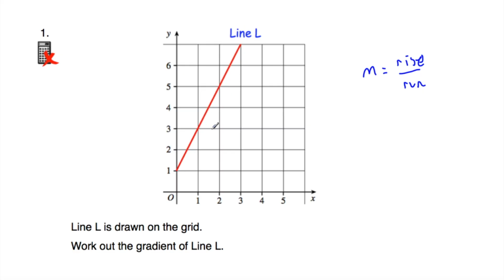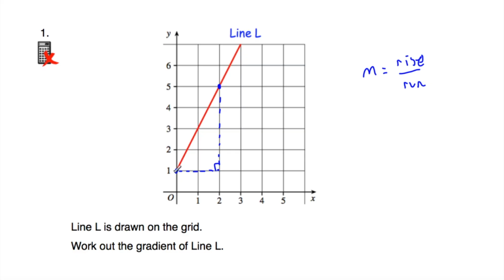So we're going to choose 2 points on the line. I'm going to choose the point (0,1) and this point up here, (2,5). I could have chosen (1,3) or (3,7), but I'm just going to choose those 2 points. Then I'm going to make a little right angle triangle. I'm going to go across, and then I'm going to go up. As you can see, that's a right angle triangle, and in terms of that triangle, we can now find the run and the rise.